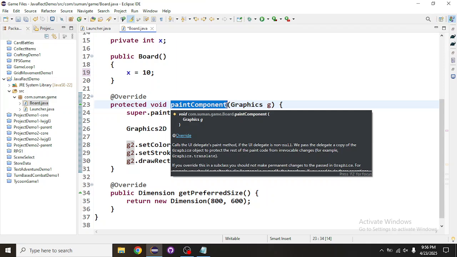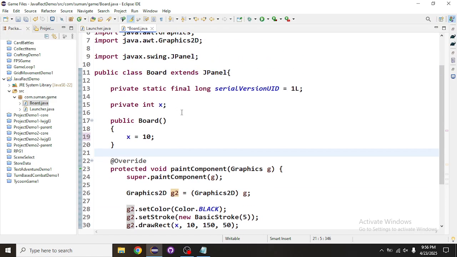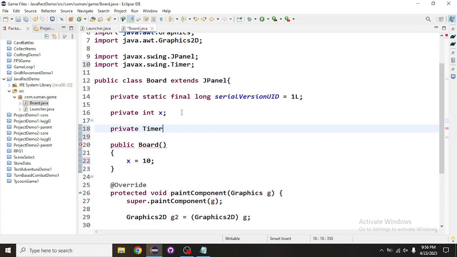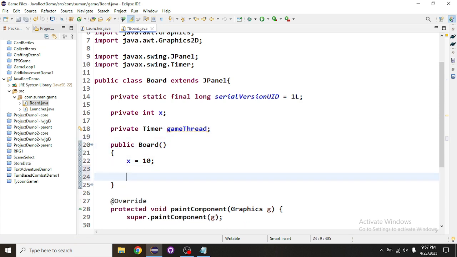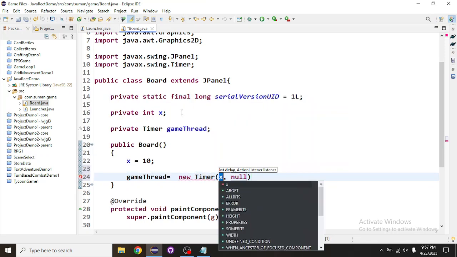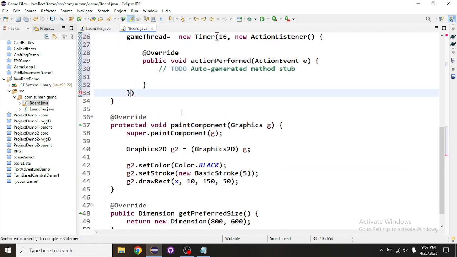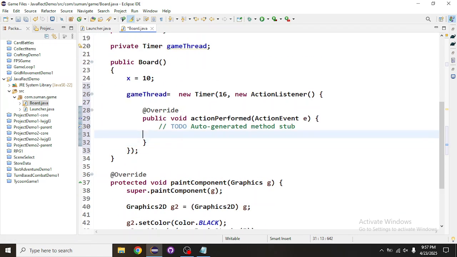So to update itself, we need to have a thread. In Swing, I'm going to use a private Timer. This is a Timer class in Swing that is going to update the thread. So gameThread equals new Timer, in this we are going to update it at 60 fps, which is 16 milliseconds, and new ActionListener.